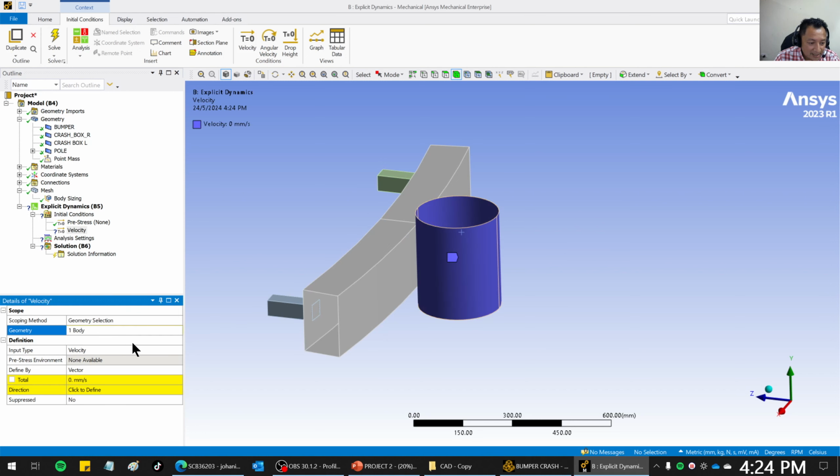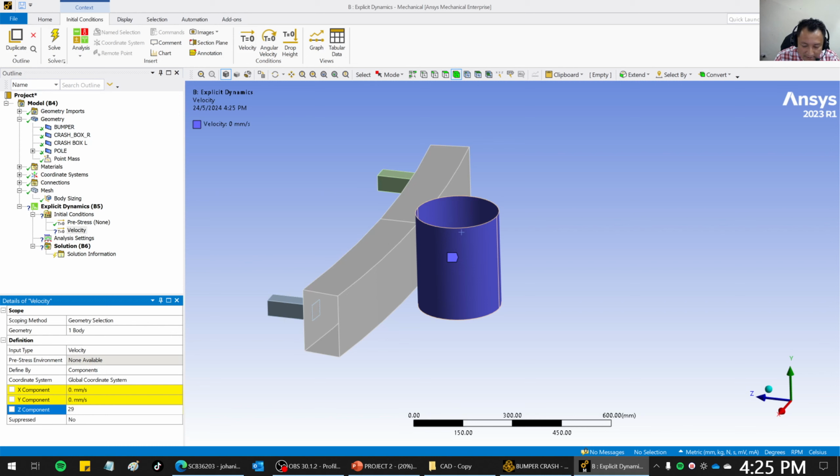Click apply. The pole is traveling... vector. Change vector to component. So the component is in the Z direction lah. So Z has to travel 29 km per hour.